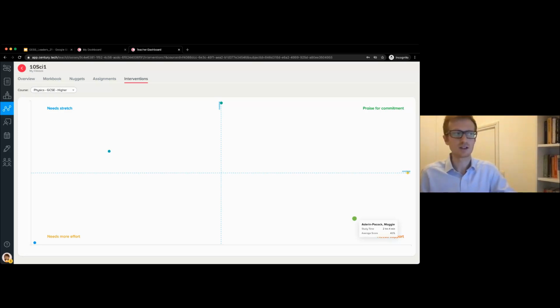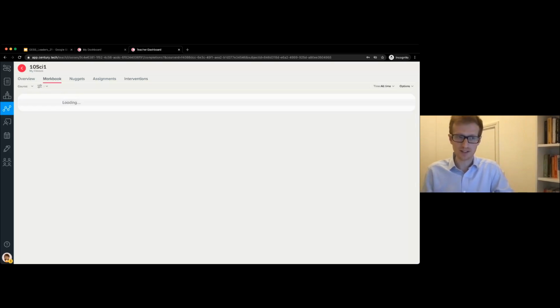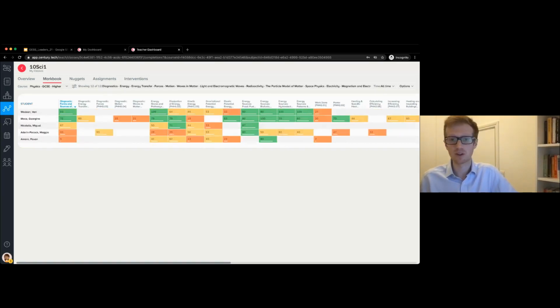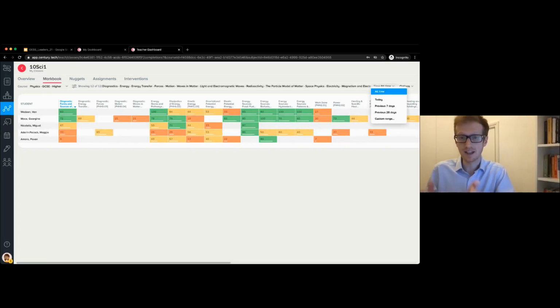If we look at this from maybe a more classroom perspective, then I think something like the Mark book, and obviously you will all be familiar with the Mark book, but this Mark book is self-populating. The data enters automatically in a live manner. And what this allows me to see is, if we think about one of those diagnostic assessments, in this case in physics, I can immediately see what the split of my class is. If I was doing this today, I could stamp it by today and just check what the students' knowledge level was at this given time if I'd sat this in class.